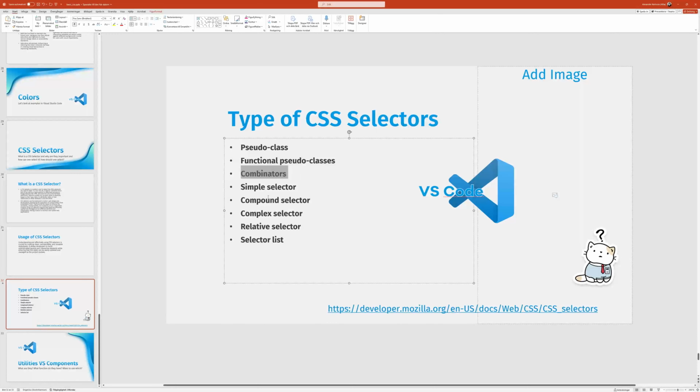So the combinators, if the HTML structure is somehow going to change, then this is not a good idea. And if you are thinking about change on the web page itself, you're thinking too short. It's like if it's going to change between projects, because then it's still not a good idea. Because if I'm creating CSS, I might need to make some kind of changes to it, but I don't want to make a lot of changes to it. When I go from working with one product to a totally different product for another customer, I might want to reuse the same kind of code, right?